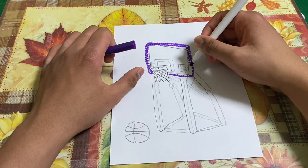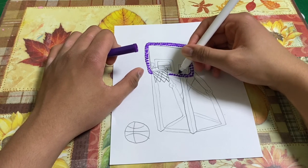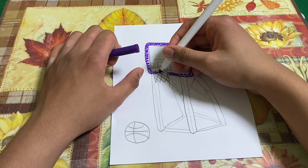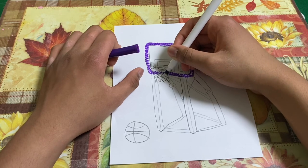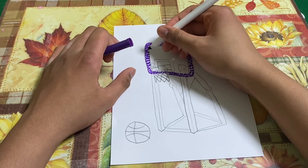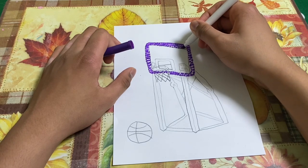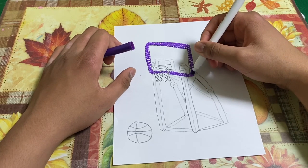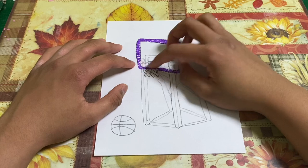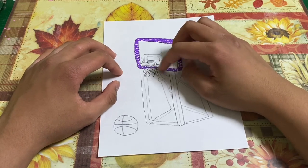So this edge is a little bit thin, so we need to color with smaller dots and gently go over through till it fits on that part of the shape. And let's be careful, we don't want to over color the net of the rim for the basketball hoop. The polycarbonate blackboard is done. Next, let's color the indoor indent of the polycarbonate blackboard for the basketball hoop.